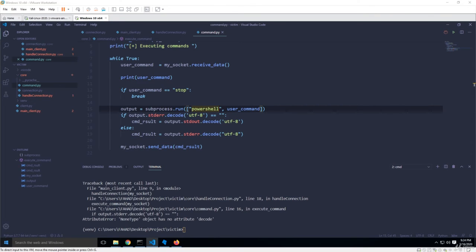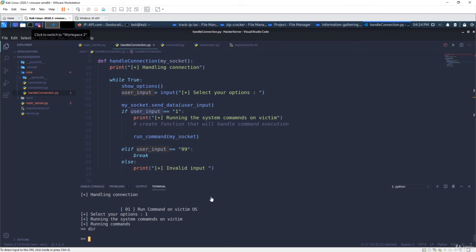Okay, so there is another small error. So I have to set shell equals to true here, and also capture output equals to true as well. Because it didn't capture any output in this variable, there was an error.